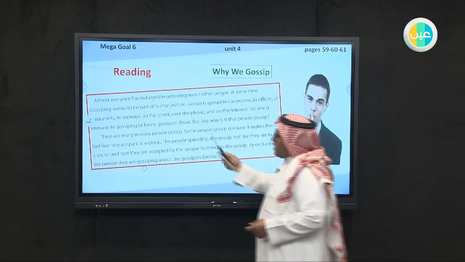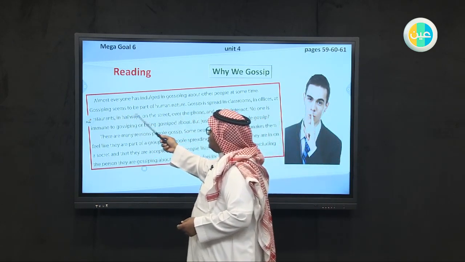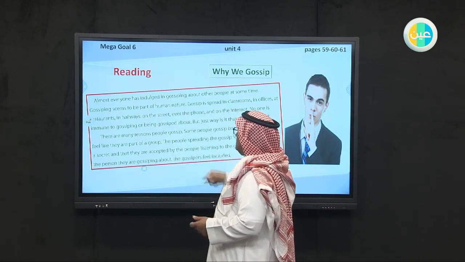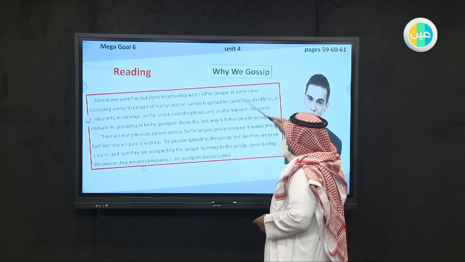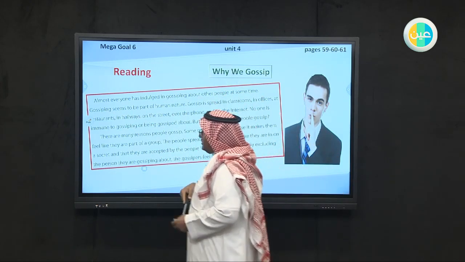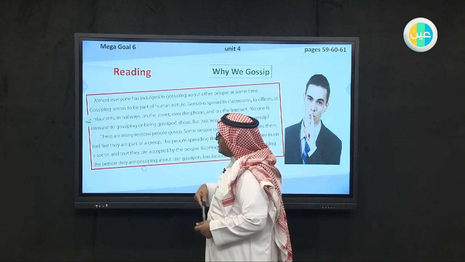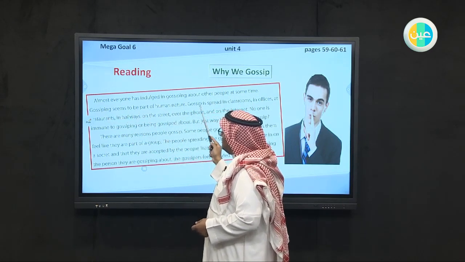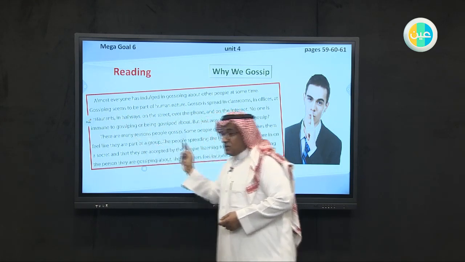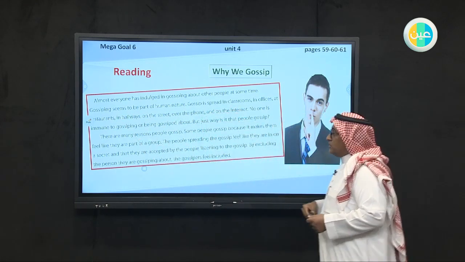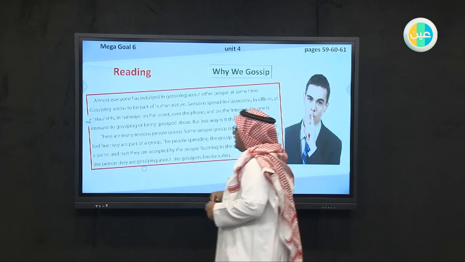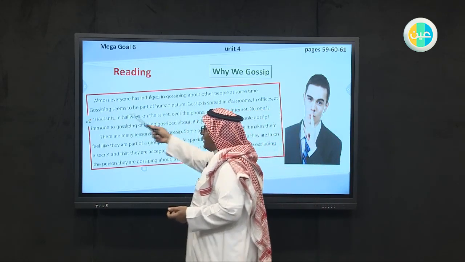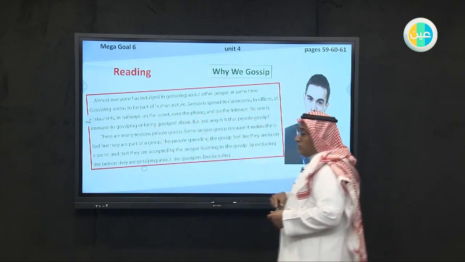Okay, gossip seems to be part of human nature. Here we have a full stop and the first sentence finished, and we start the second sentence. Gossip seems to be part of human nature. So we have now a fact about nature. They gossip because gossip is a part of them.